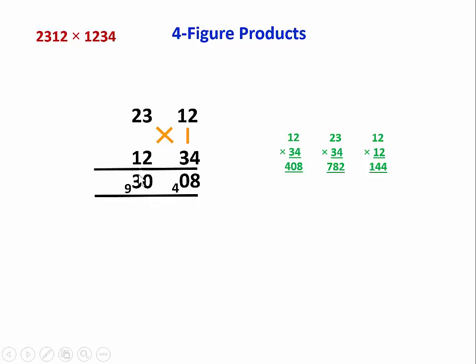Finally, we have the vertical on the left there. 23 times 12, so we do a vertical crosswise vertical pattern on that. We get 276, and with the 9 we carried, we have 285. So that goes down. As I said, there are many ways of doing this. I'm only going to show one here, because I think I've shown the main methods which can be developed for 4, 5, 6-figure numbers.